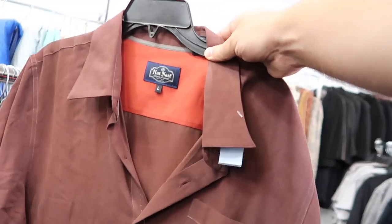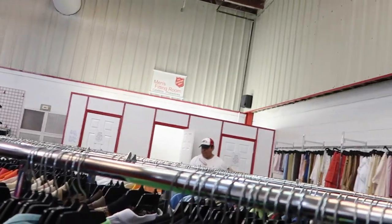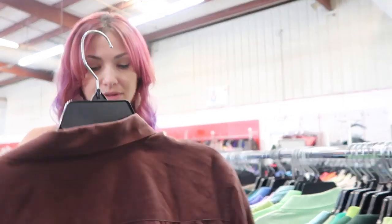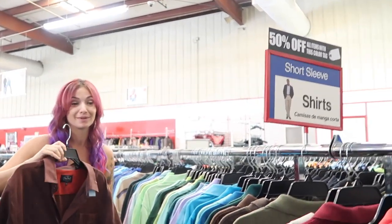Oh, there's an Athletic shirt. It's nice. Aw, you just can't come up in my row. You just come up in my row, and then you just find the shirt that I was working my way towards. I'm still talking here, Ryan. About you coming up in my row. I'm almost there. I'm like 15 plus shirts away. Working my way. This is mine. I found this. It's $7, though. You still want it? I'm just saying, I would have found that if you didn't come up in my row.